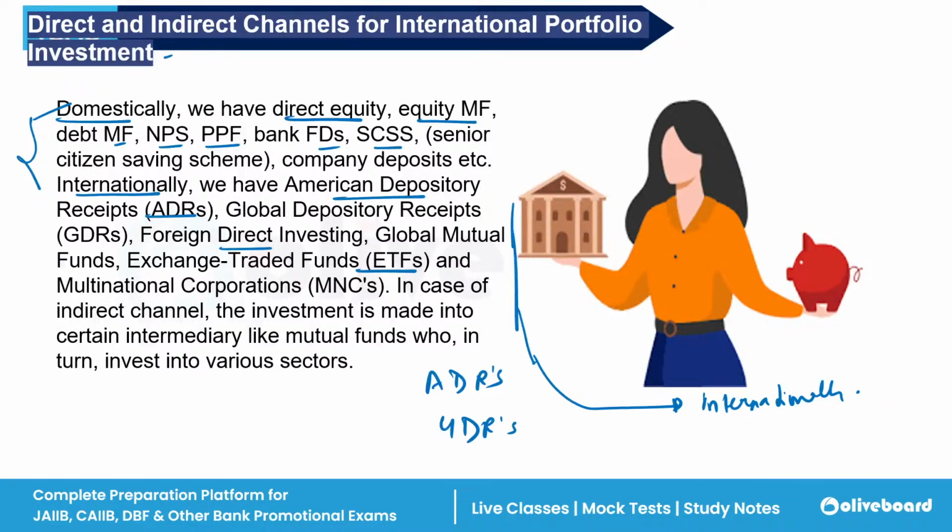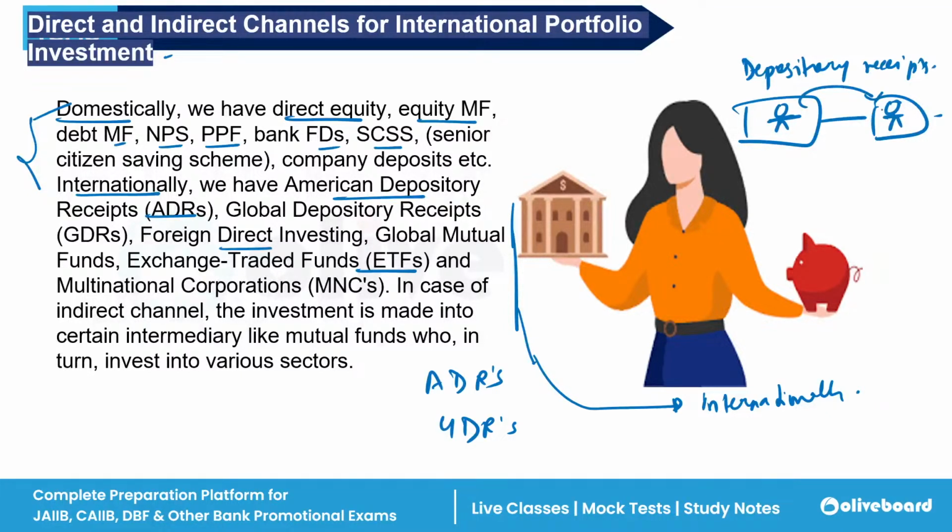See, every country has its own depository receipts. Suppose I have purchased goods from your country. So how will you know that I will give you the money or not? You don't have faith in me because we don't know each other. But due to globalization, we are building trade and commerce. So how would a seller know that the buyer will pay the money or not? So for this scenario, we have depository receipts in every country. So there are ADRs and GDRs.